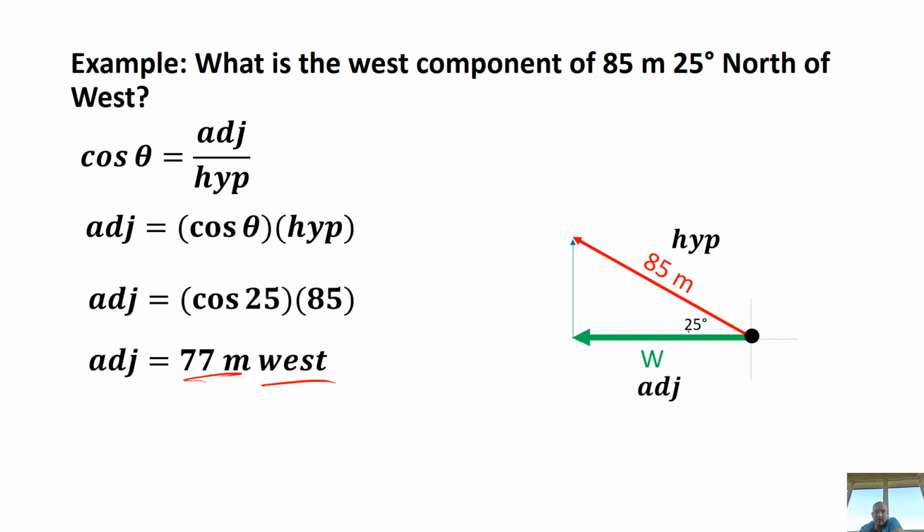Another very important thing: if you don't draw arrow tips, you're going to think, I'm trying to solve for the west side, and this is the west side over here. It's not. This side is facing up. This side is north. So it's very important to have arrow tips, because you're solving for the side that has the arrow tip facing west. Not the west side, but the side that has the arrow tip facing west. Make sure you're always drawing the arrow tips on every single one of your triangles. Look back at anything else you drew and make sure every single arrow tip is drawn in on these lines.